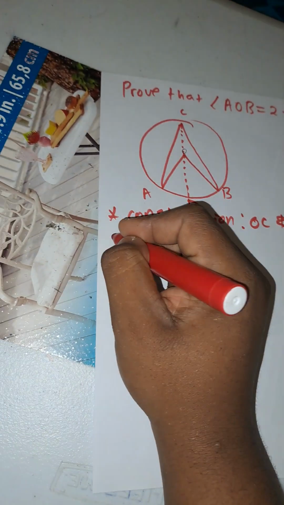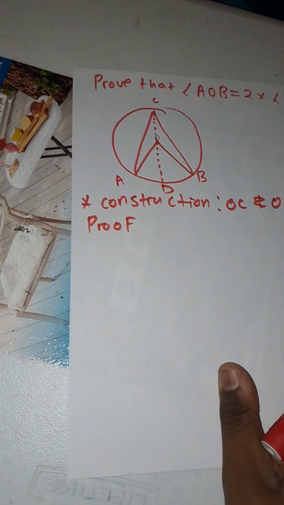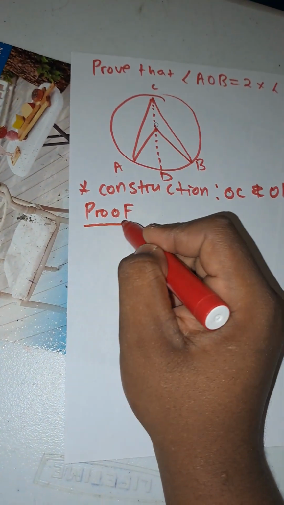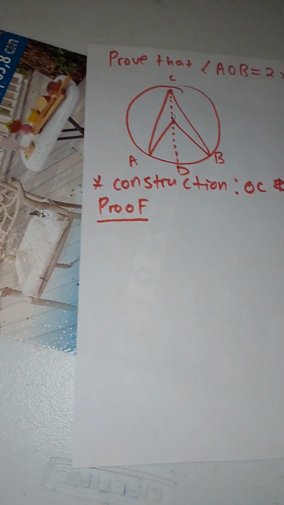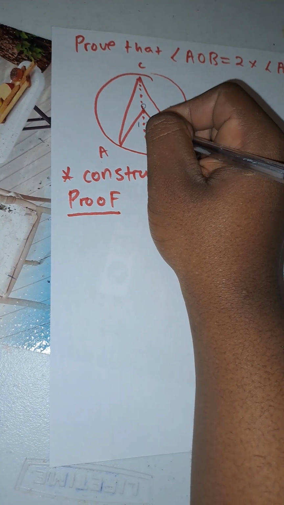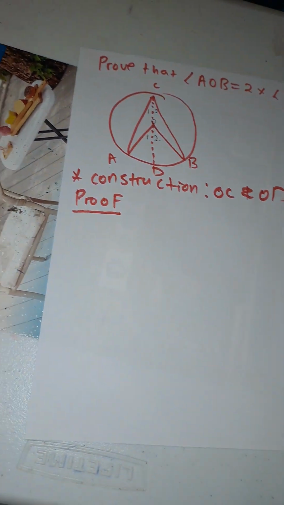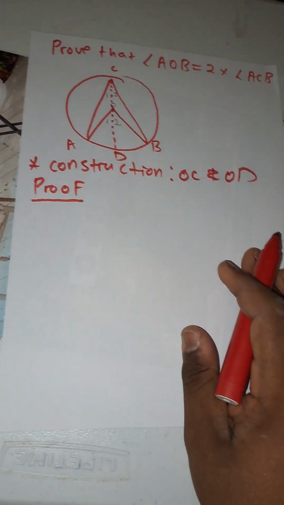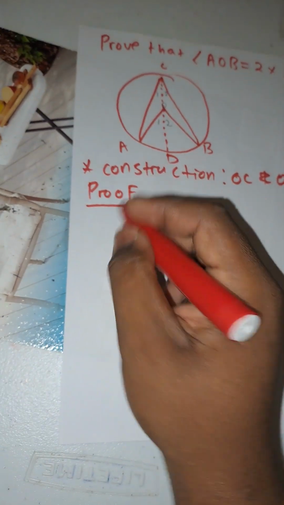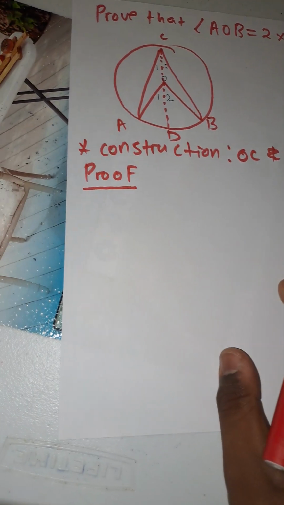The first thing that you can do, proof. This is the proof. We are starting now. Be careful there. Watch, learn, memorize. So I can label it as O1 and O2, and then C1 and C2. The proof is starting right now. What I will start with, I will start by saying what? OA, it is equals to OB. That's it.